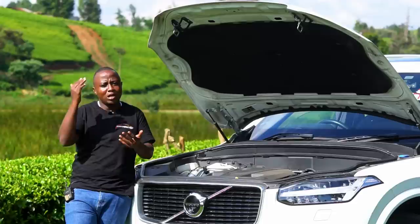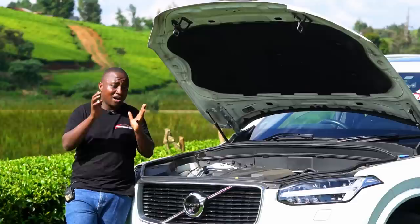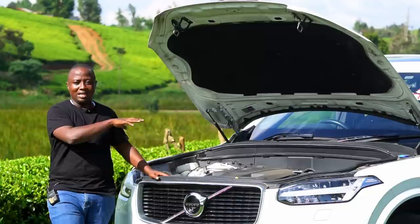Now, with the diesel, and even in some petrols, you will also get mild hybrid application. So what did we say about mild hybrid? Mild hybrid is basically where the electric motor cannot work independently. So on this, you have non-hybrid, you have mild hybrid, and you have plug-in electric hybrid. And that is all courtesy of Volvo's SPA platform, the Scalable Product Architecture. You have to note that this is not VEA, this is SPA. VEA is for smaller Volvos.